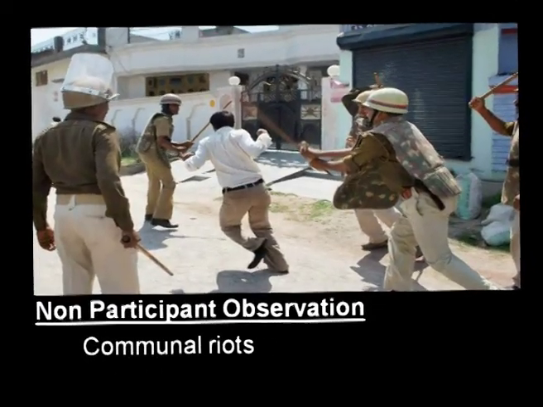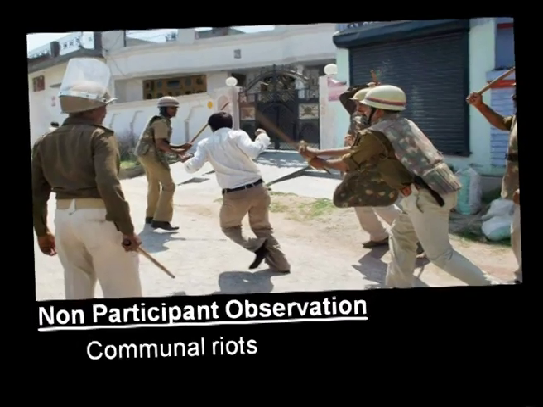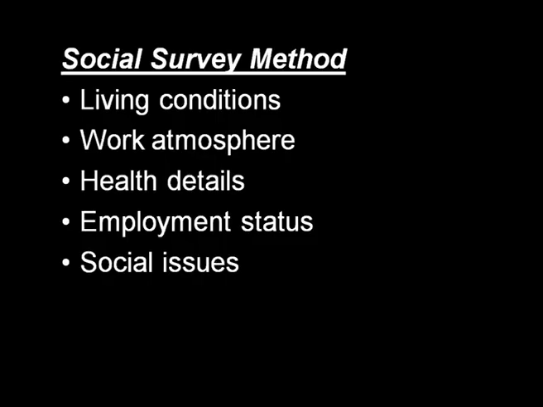For instance, when a sociologist wants to study the communal riots, he just cannot go into the riot situation and record it, and therefore, he can stand apart and do the recording and finally study the event. This is called non-participant observation. What is very much required in observation method is studying it systematically and recording it properly.